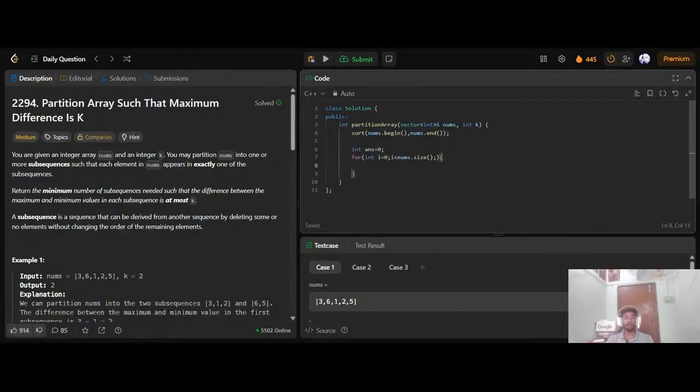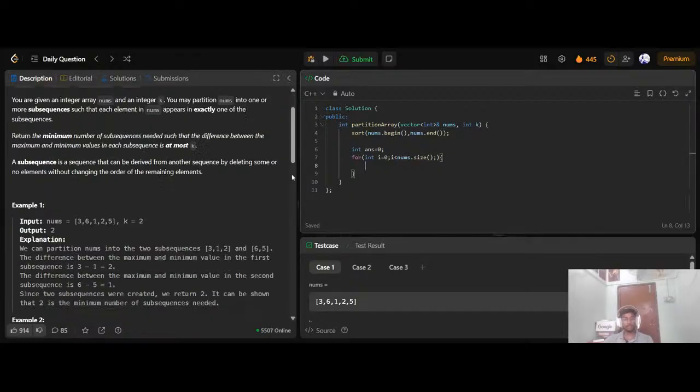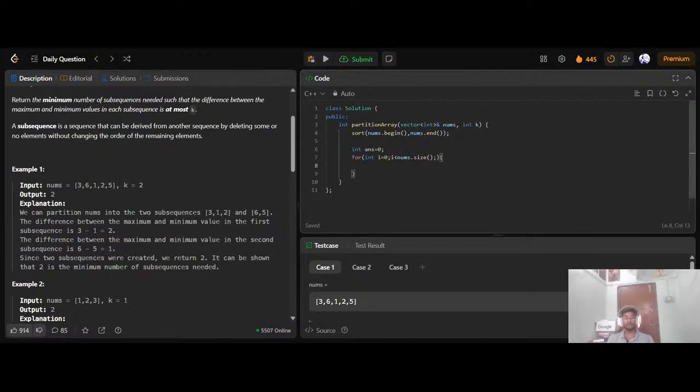Now I'll keep another variable j equal to i, and I'll check while j is less than nums.size(). That's the first condition, and the second condition is if nums[j] minus nums[i] is smaller than or equal to k, keep incrementing j with j++.